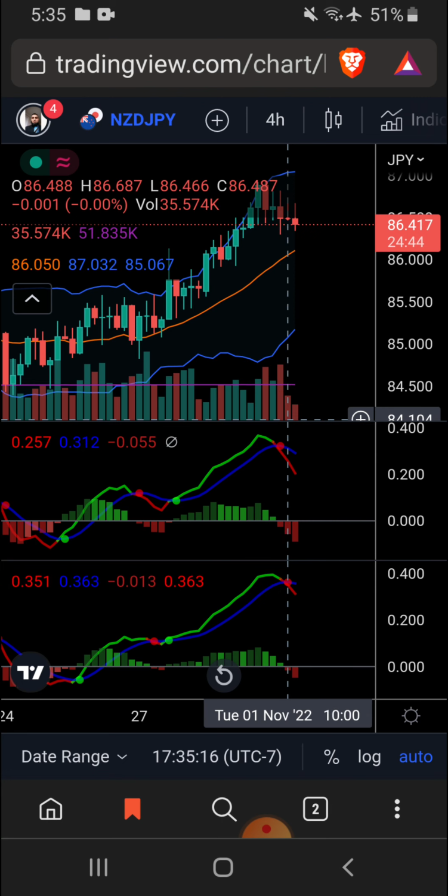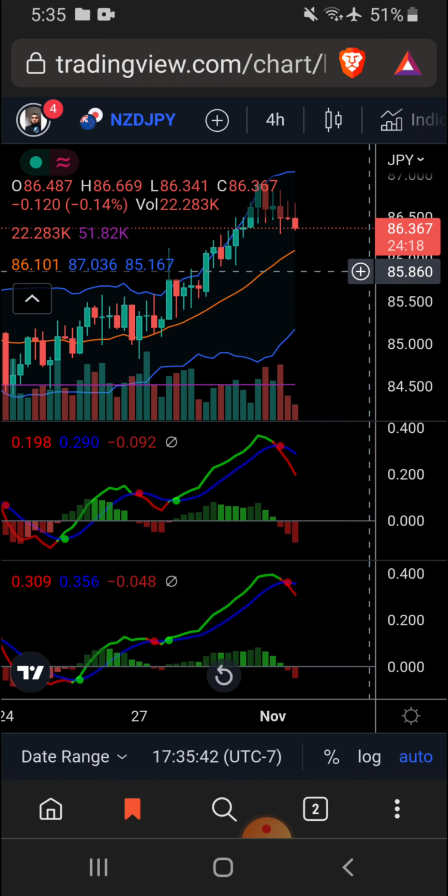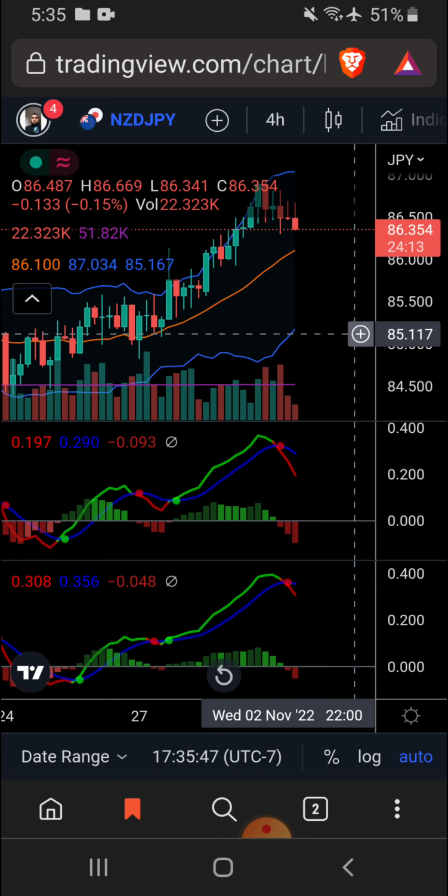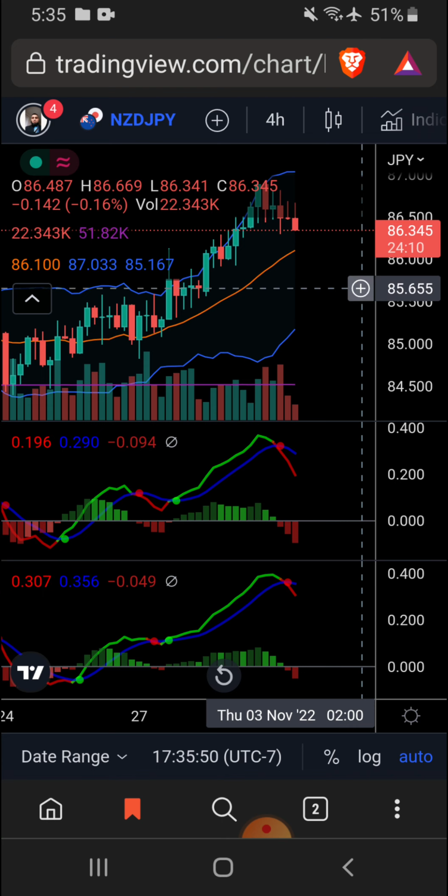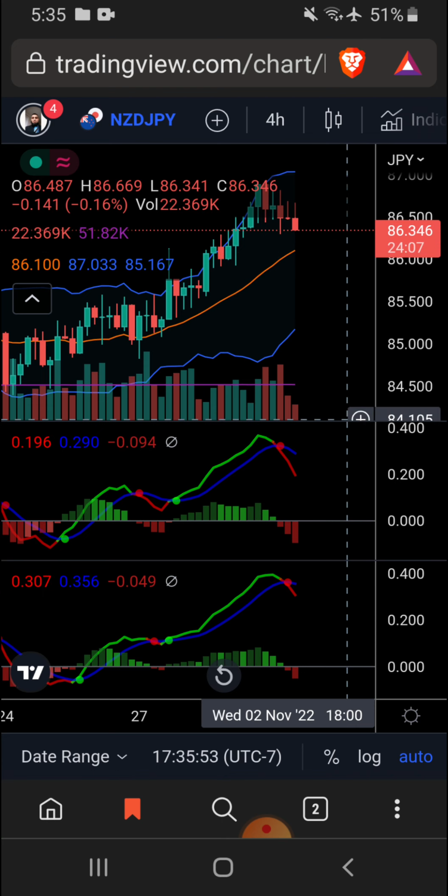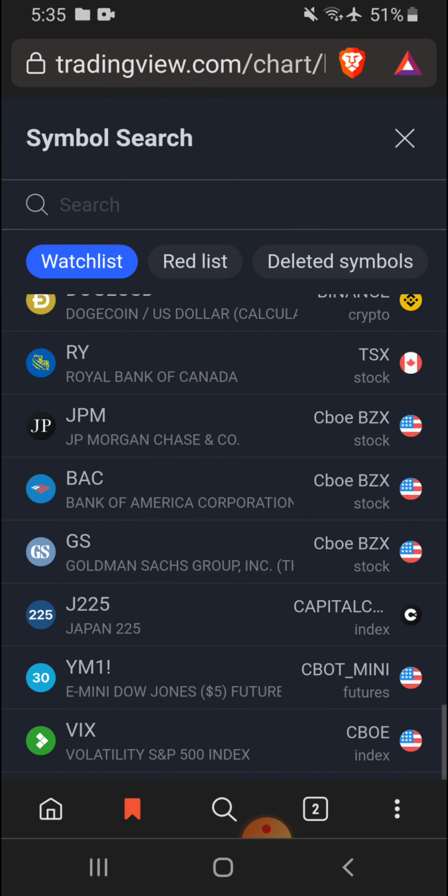Oh, there's an okay signal here, not too bad. 86488. The midline at the neutral, the middle Bollinger Band, is around 86.050. So 40 pips, 43.8 or something. Not too bad, actually. So potentially we could see the New Zealand dollar against the JPY move down there. I wouldn't assume it goes all the way down, but potentially down here. So yeah, that's pretty much going to wrap this market analysis up for you guys.